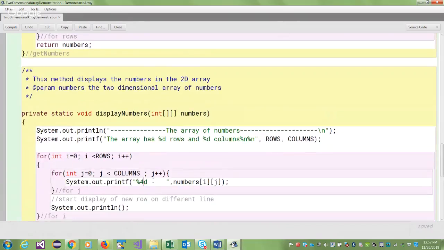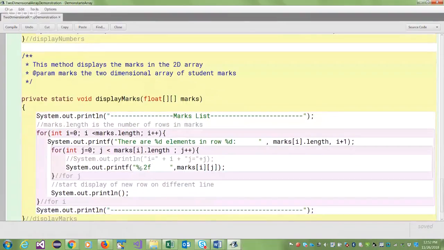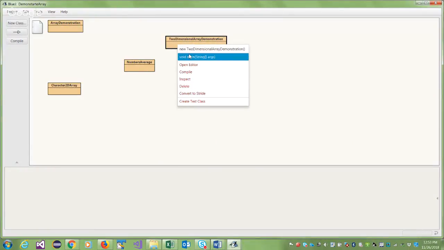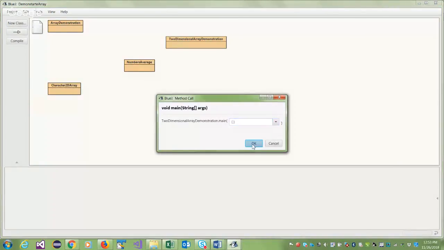And similarly, when you display marks, I think we said 0.2F there. You can also say what your total length is. For each one, I want to give 8 as my total. You can even do that. So 8 in total, 2 after the decimal. It will start looking better. It's just a matter of printing, nothing else. And we've done printf. So I would highly recommend that you use printf wherever you can and get into the habit.